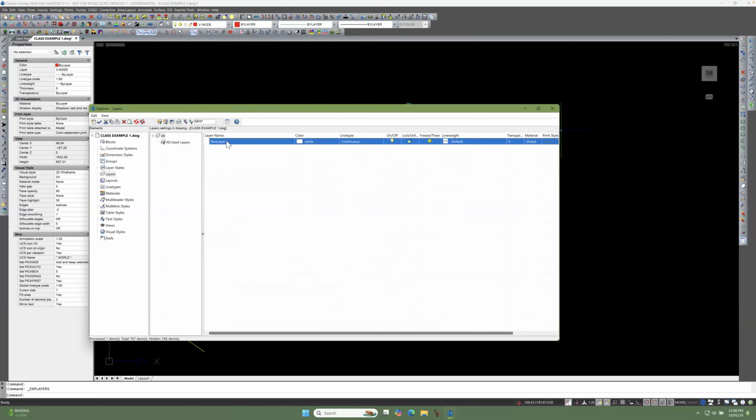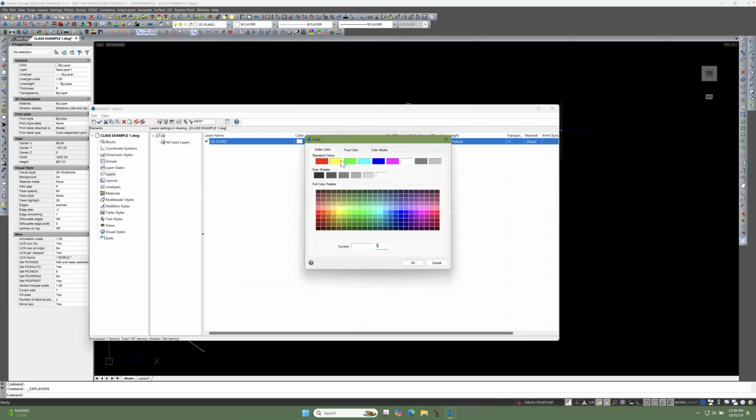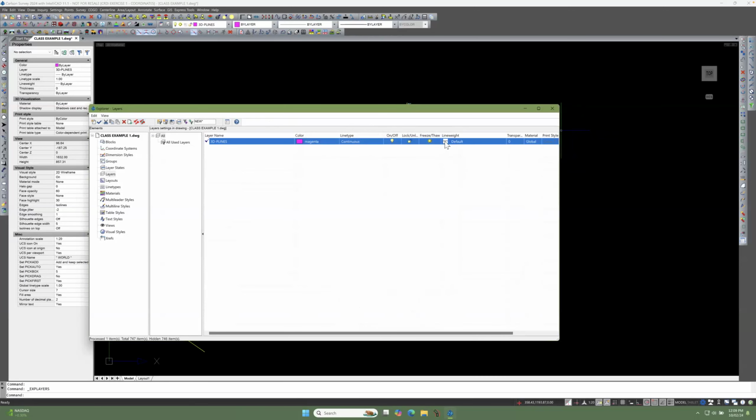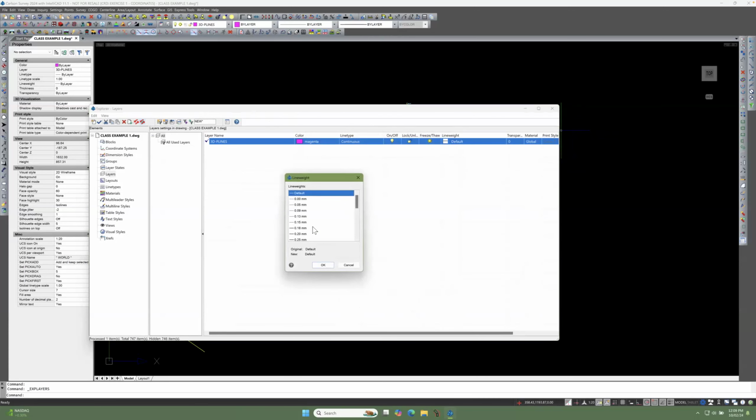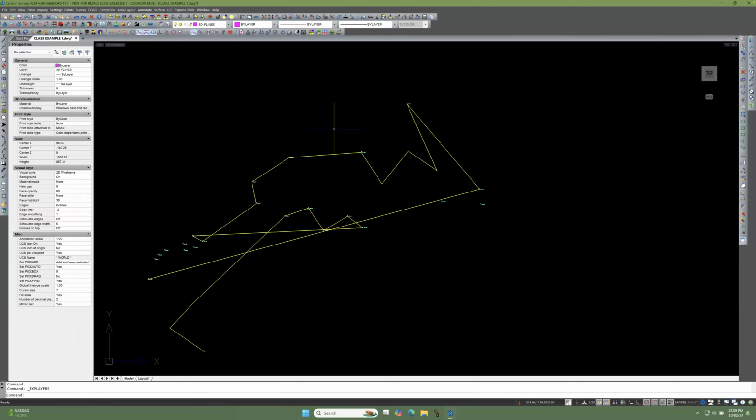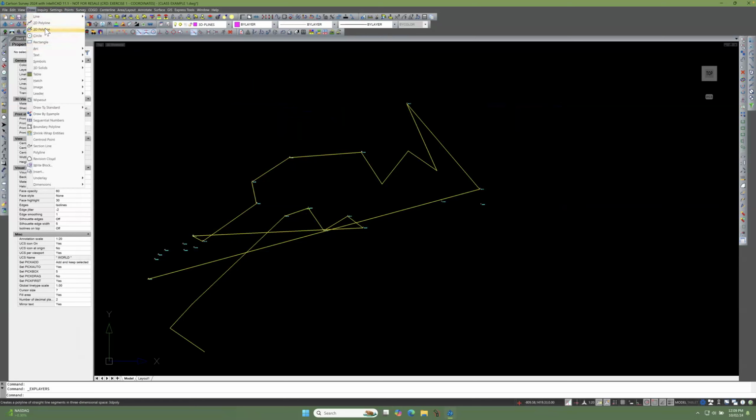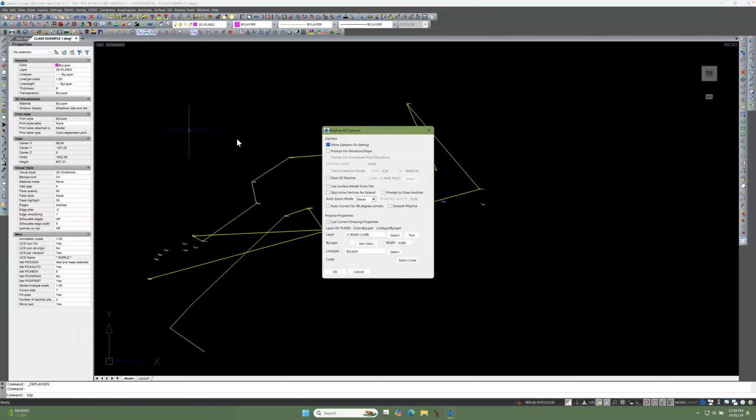I'm going to call that one 3D P lines. And I'm going to make it this magenta color, and I'll make it 0.5. It's fine. All right, so now I'm going to go to my draw menu and draw a 3D polyline.